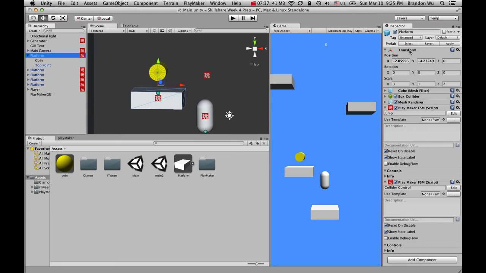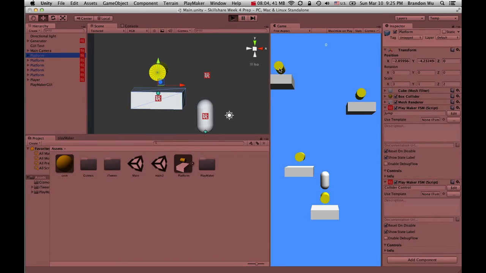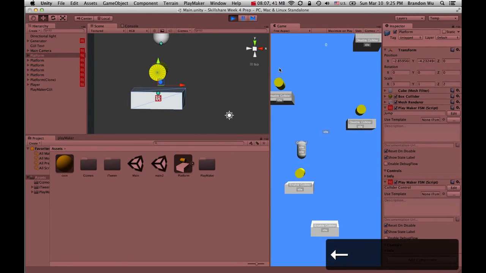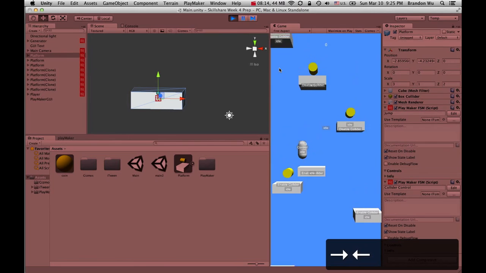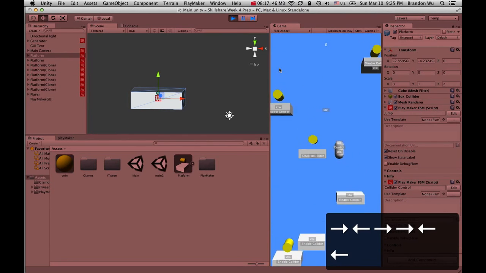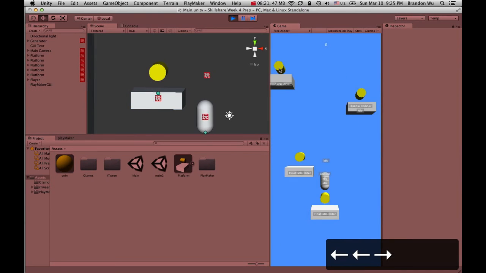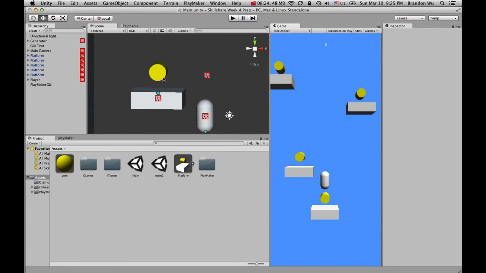When you click on apply, this is going to change the prefab to be exactly the same as this one that you're applying, and all the other instances of the prefab will change. So let's do that. Okay, you can see that the prefab now has a coin child object, and then these ones also showed up. So that's a quick way to make that change. And as you can see, all the new platforms now also have those coins.